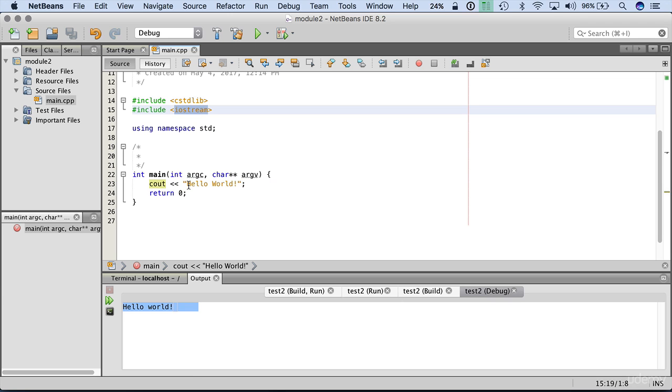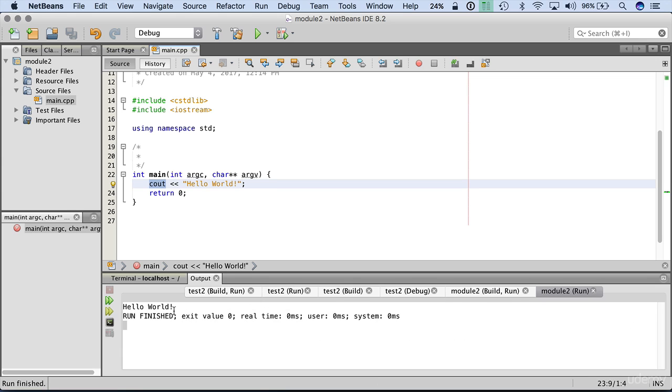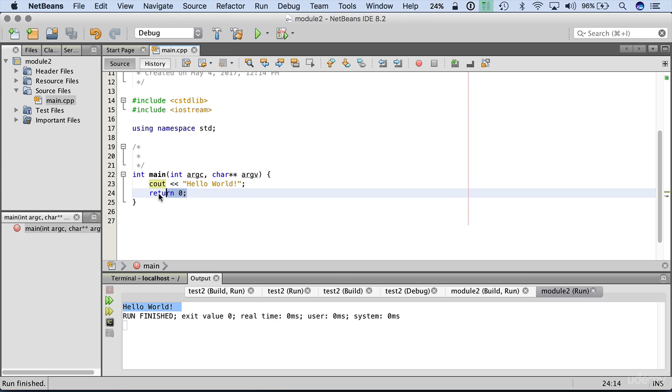All right, and so the way this is working, it's saying take this hello world, these arrows, and then push it into the console out. That's what it basically means. So if I run it, then we'll see again the end result of this, which we get our hello world. All right, so we return 0 on this. This is actually implied. So a C++ comment is like this with 2 forward slashes.